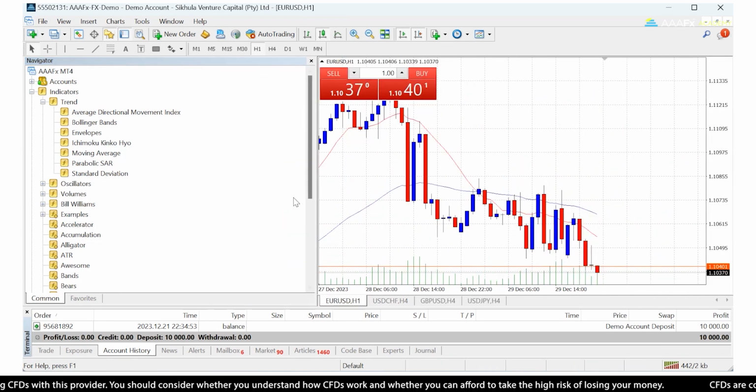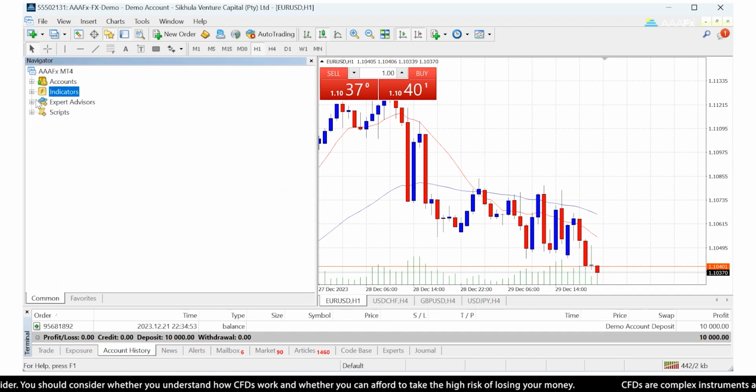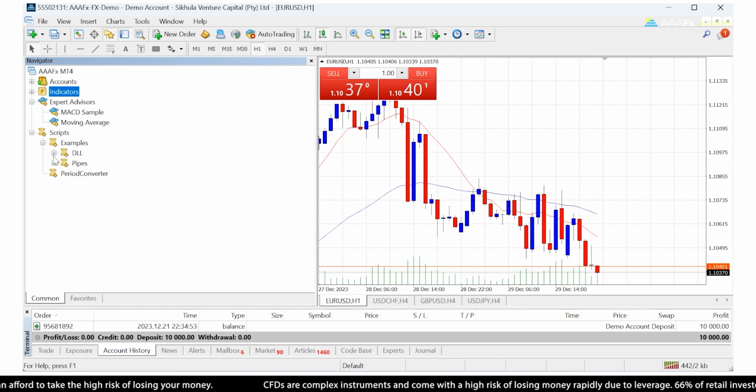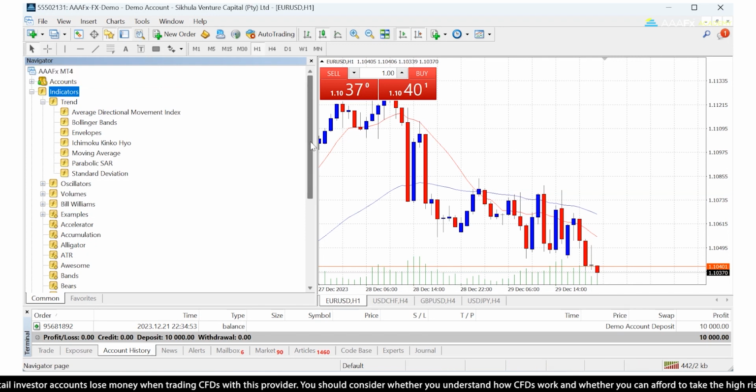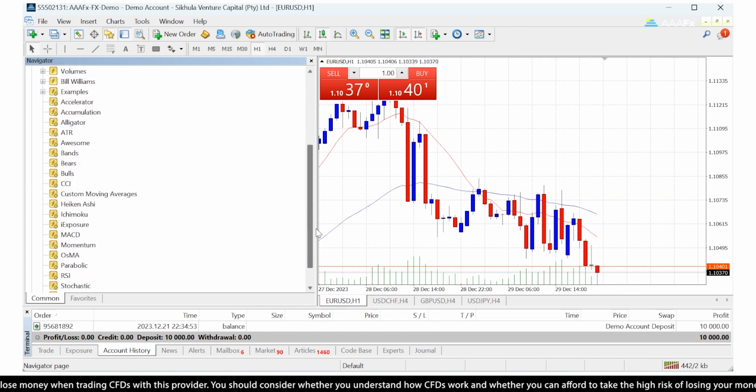So very simple. So here you can just basically see all the different indicators and also all the different EAs, so expert advisors. Scripts are also there. Again, this is more for the coding side of it, something you probably won't use unless you are a coder, but it's just basically where you can navigate very easily all the different indicators, drag and drop. There are other ways to add indicators onto a chart, but this is one way using the Navigator window.